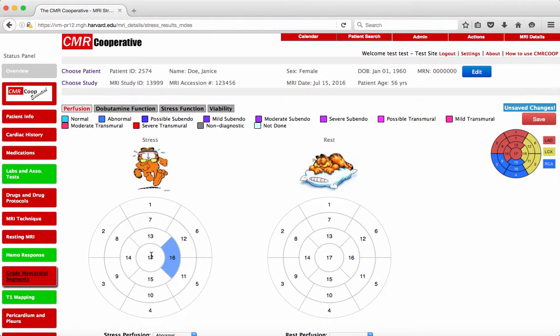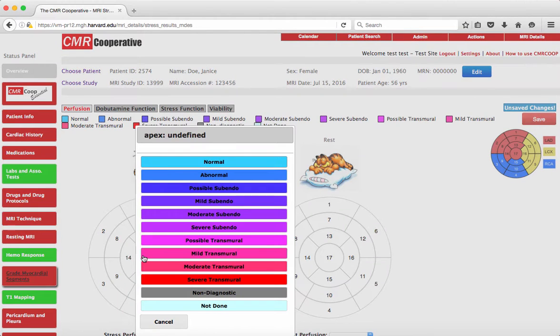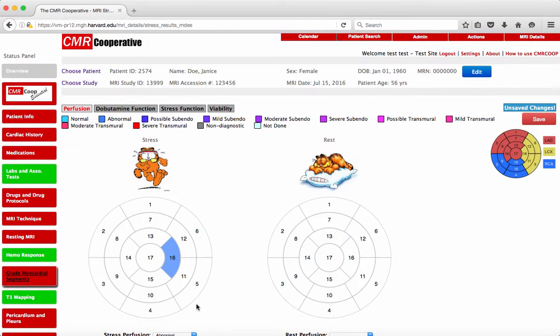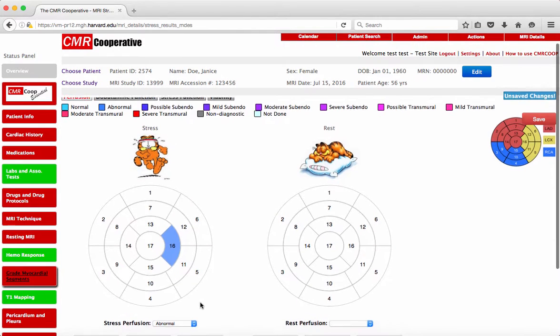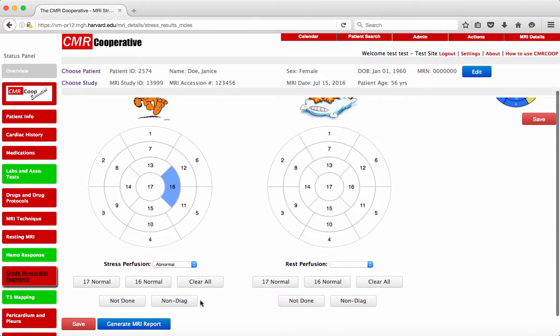Alternatively, the user can right-click on the segment to see all of the grading options. The user can also use the buttons below the diagrams, for instance, indicating that all 17 or 16 segments are normal.